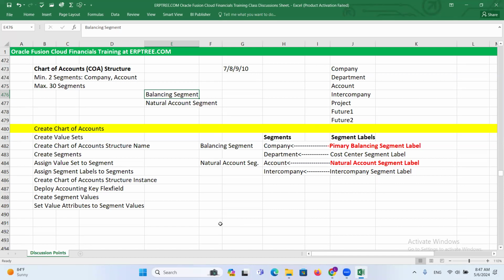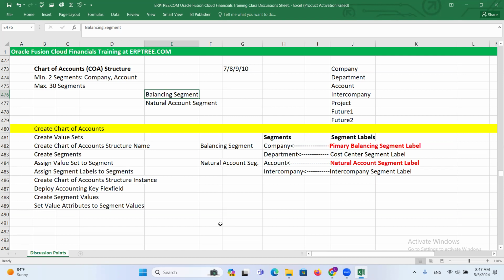Now my question is, which segment is the cost center segment? Same logic. There is no other way of deriving it, only based on the label. To whichever segment we assign the cost center segment label, we call that the cost center segment.